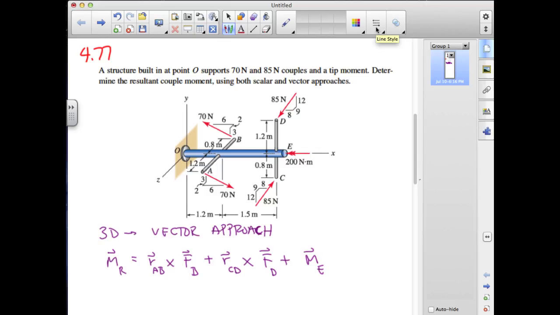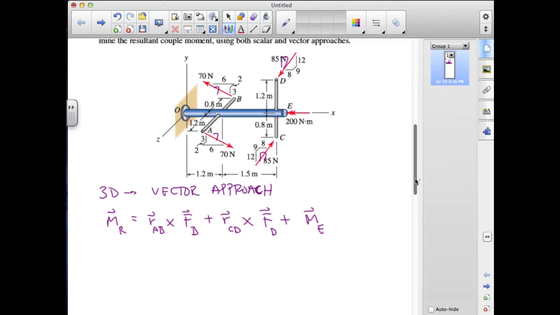We might just note from this figure that the rise over run of these three-dimensional orientations is going to give us unit vectors that work out very nicely as fractions. If we take the magnitude of these resultants based on a 2, 3, 6 prism or an 8, 9, 12 prism, the diagonal across that is going to turn out to be a nice integer number. So it's going to turn out to be 7 for these 2, 3, 6, 7 orientations, and it's going to turn out to be 17 for these 8, 9, 12 orientations. That'll make our unit vectors work out very nicely.